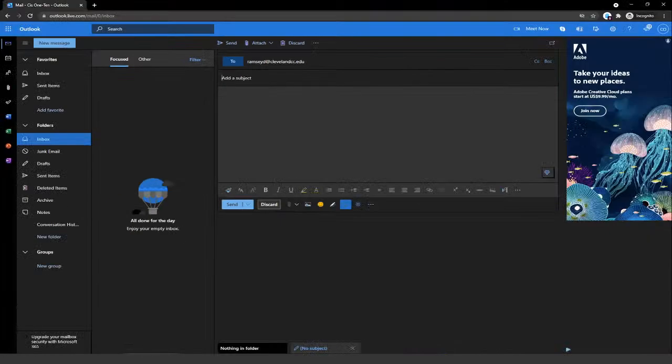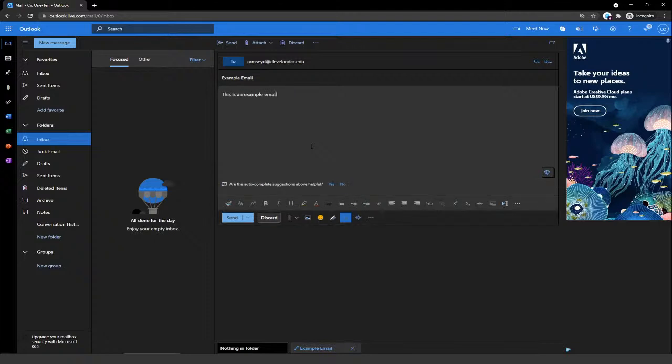So now I can add my subject line. It's important to add these subject lines. We'll just call this subject line, since we're not talking about the importance of subject lines yet, we'll just call this one example email, and I can just type it in there. And then in the body of my email here where I can compose my message, I can just type, this is an example email, please reply.